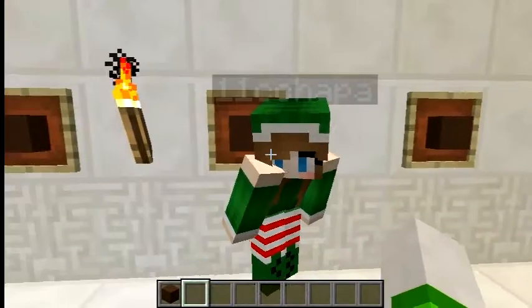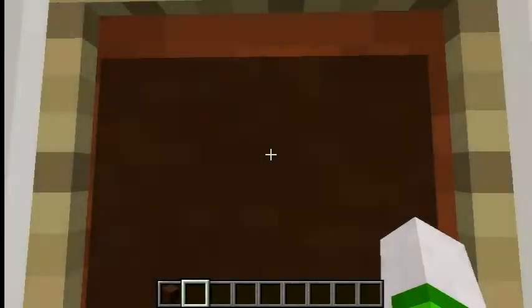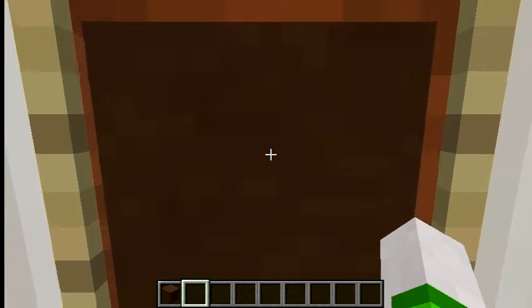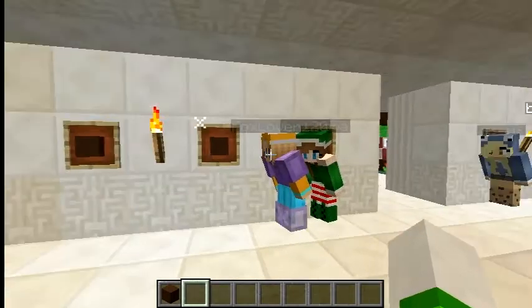The next one is by Ciceline — I keep forgetting how to pronounce it, hopefully I said it right. It is this cute little drawing of gingerbread dreams. There's like gingerbread falling out of the sky and everything. I definitely liked it and I definitely wish gingerbread would rain from the sky — that actually sounds really good. Thank you for submitting that, Ciceline. I really hope I said your name right, and I hope you guys submit some next time as well.